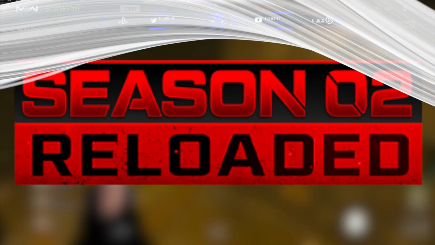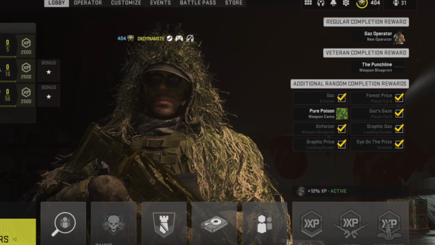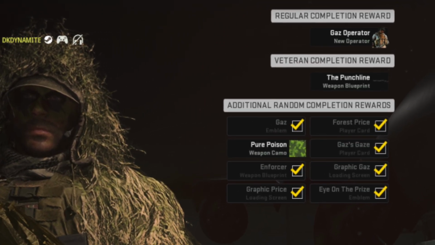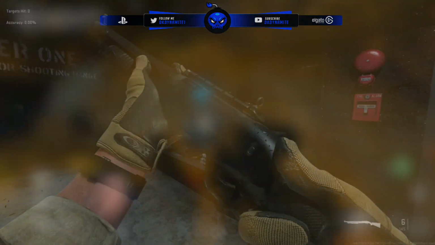So going to episode 1 real quickly, you can see right there the gas operator, the 7 items in a random order. One of those, of course, is a blueprint, and you have to beat it 7 times completely to go ahead and get all those rewards. Of course, it's just RNG as to which ones you're going to get every time you beat the episode. And there's, of course, 1 guaranteed blueprint from beating it over on Veteran.